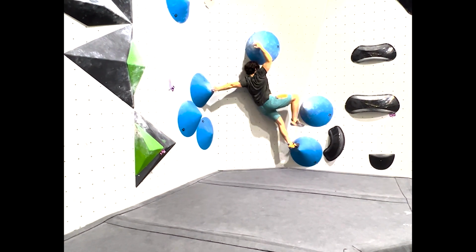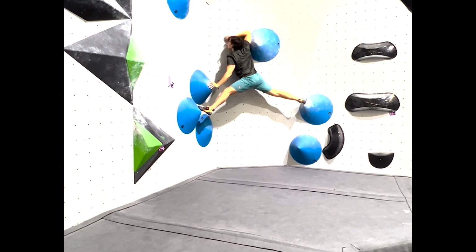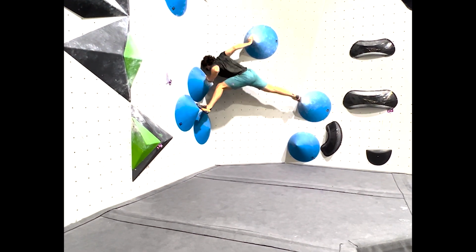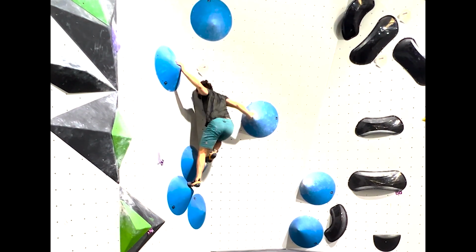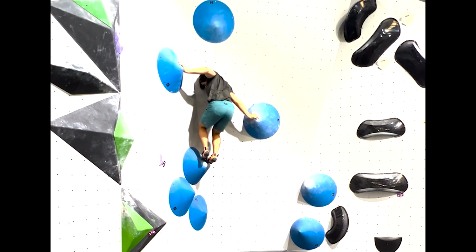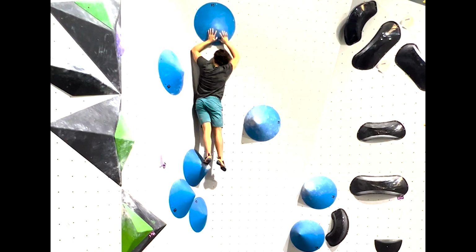This is an example of something that's not coordination or dynamic for the Boulder Lab special grade. This blue here, all about flexibility, all about being very tight into the wall. Those blue holds are very bad in terms of they have no grip. They're complete slopers, but it's a really nice climb. They use the same holds, which gets aesthetic points. It's a really aesthetic climb. There's nothing blocking in between the climb, which makes it even better.